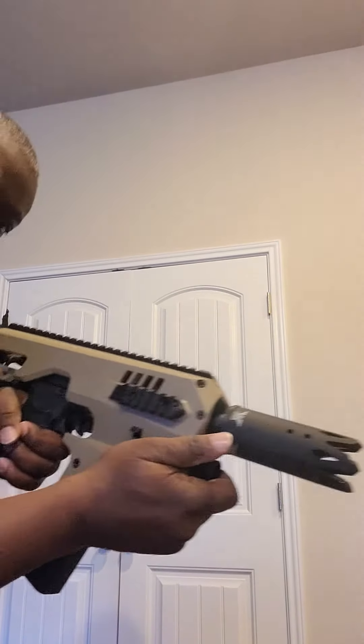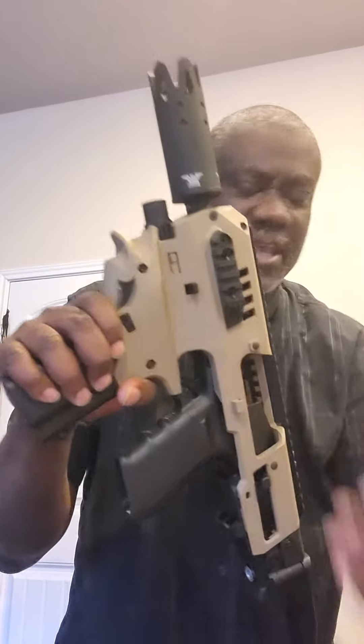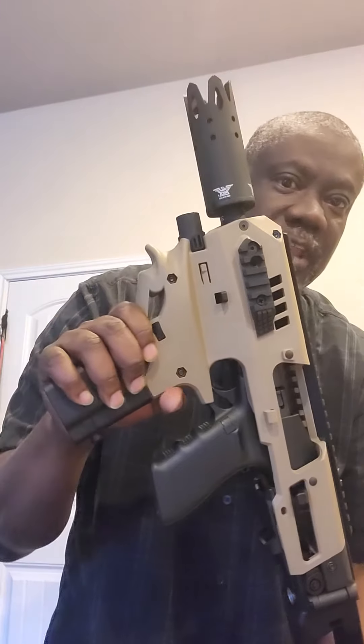Rock out with your Glock out on that range and you can have all the fun you want. Can you imagine the recoil reduction with a device like this? On your Glock 30 with a device like this? On your .40? On your 9mm? These will be great to have on the range and to change the dynamic of just the regular Glock pistol.